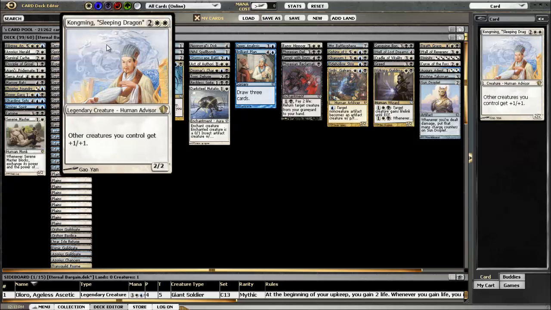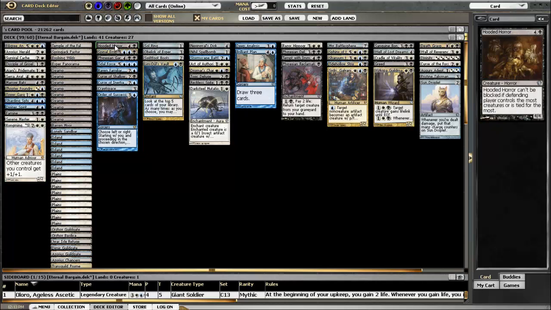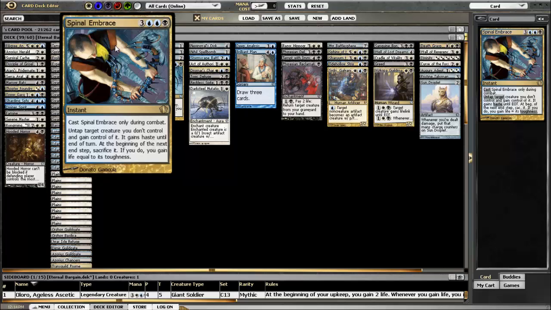Kong Ming is a fun legendary creature, but unless you're really going the token route... the deck does have the ability to make a few tokens with Sharding Sphinx or one of the curses or Mere Battle Sphere. It just doesn't do enough. Hooded Horror, I just recommend you take out of every one of the decks that you have unless you're really horror themed. Spinal Embrace is a fun little combat trick. I would keep it.